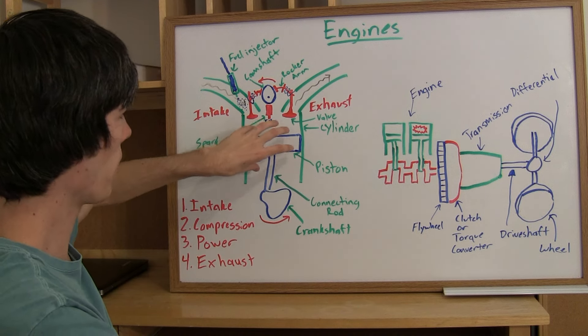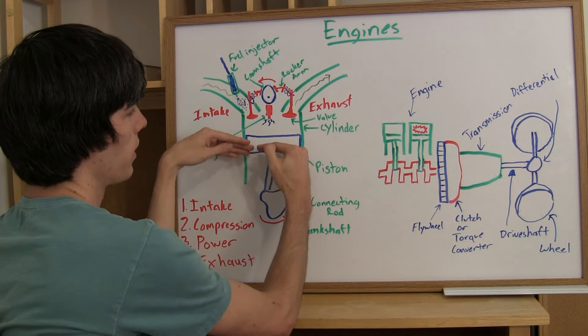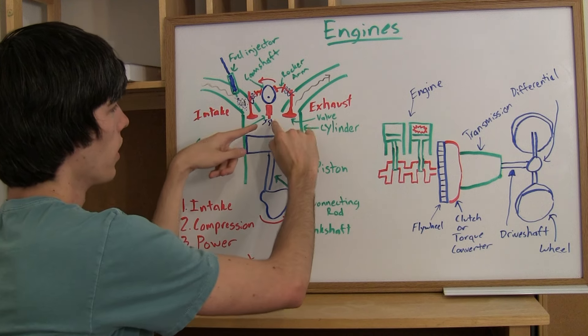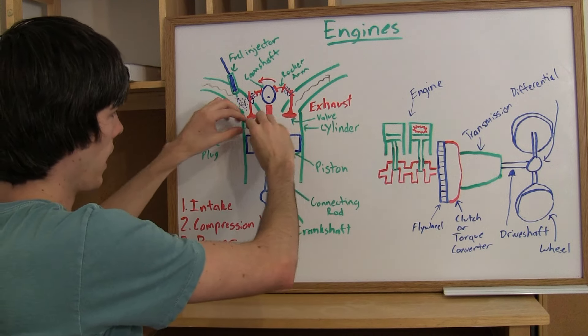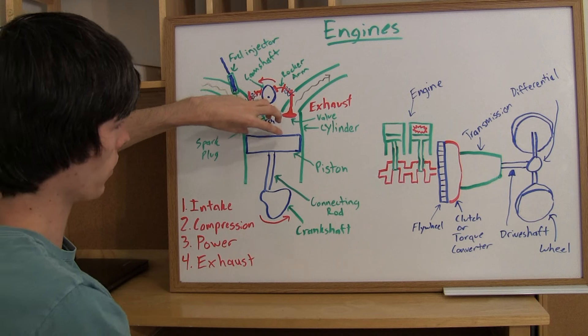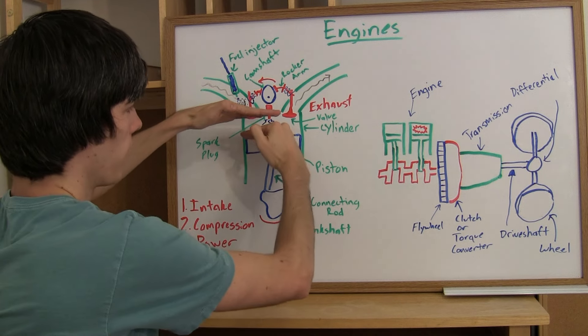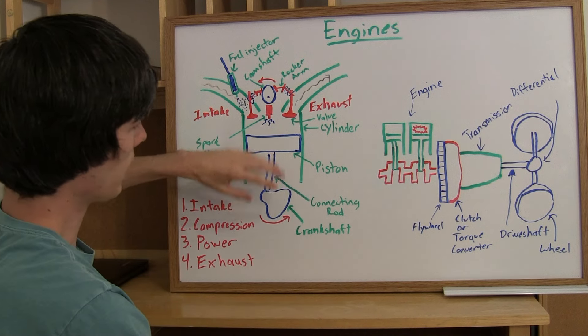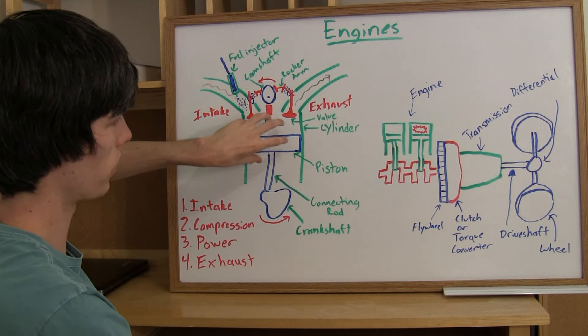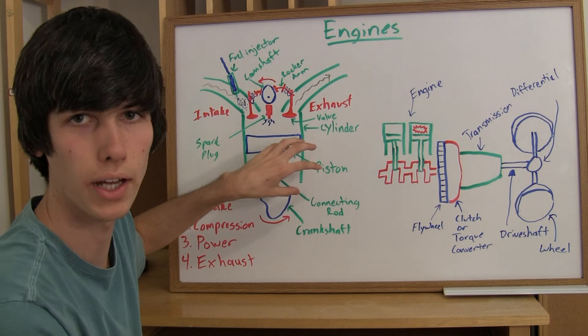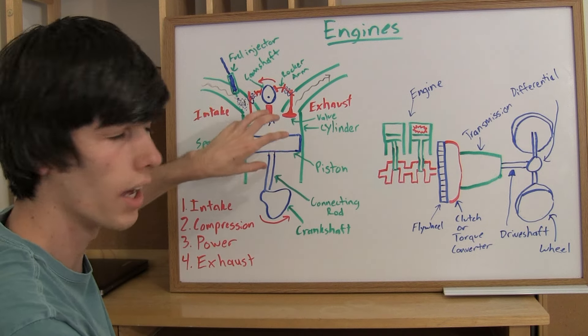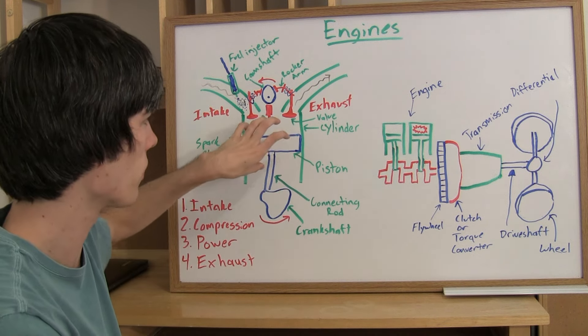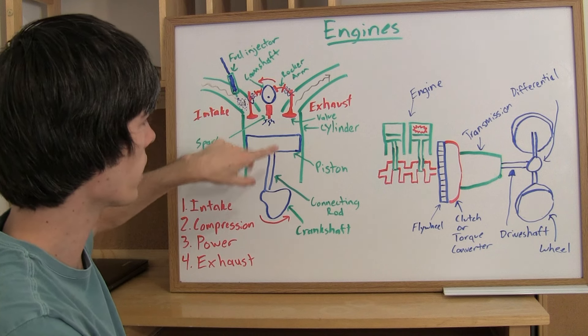Now finally we get our power stroke. So once that piston gets all the way up to the top, a spark ignites and you have a little explosion that occurs in here as that fire spreads and it forces that piston back down to the bottom. Now you've got just exhaust gases in here. You've burnt up all the oxygen. There's no oxygen remaining if you've burnt it perfectly. And so you want to get rid of that air.